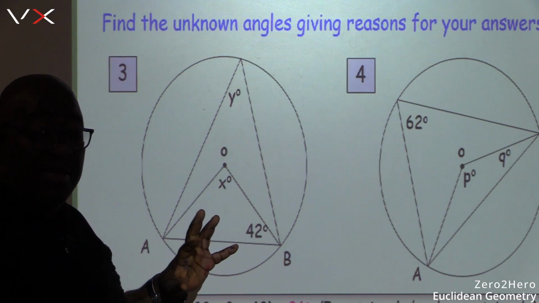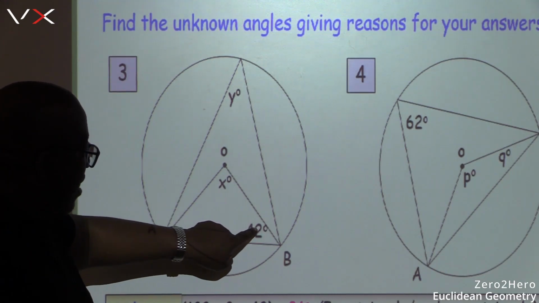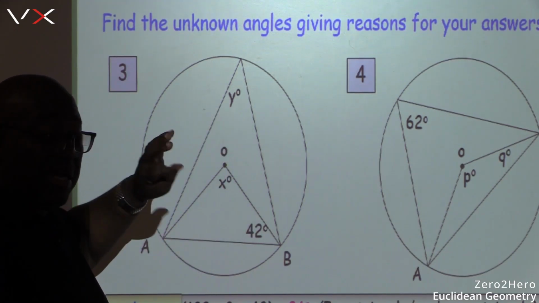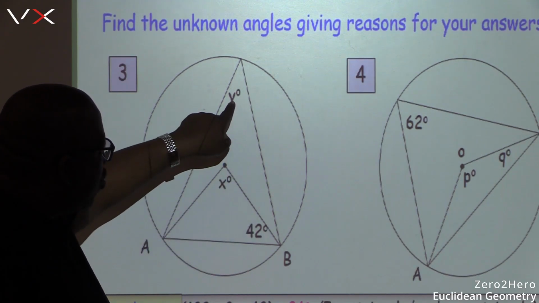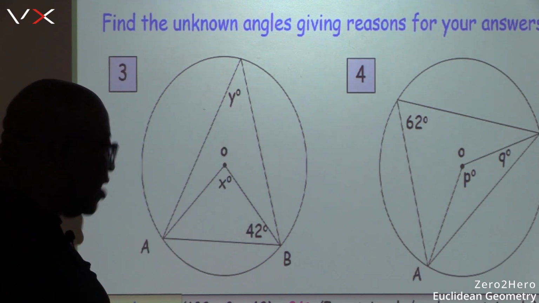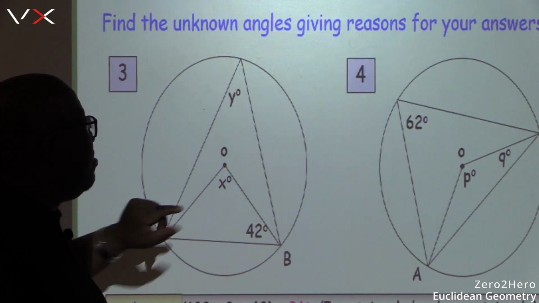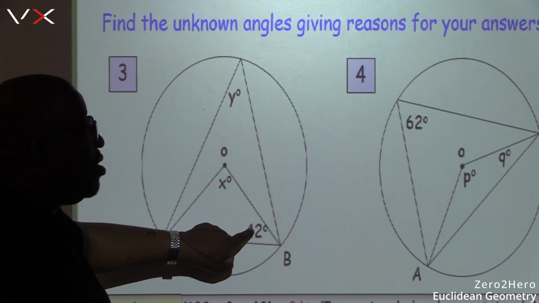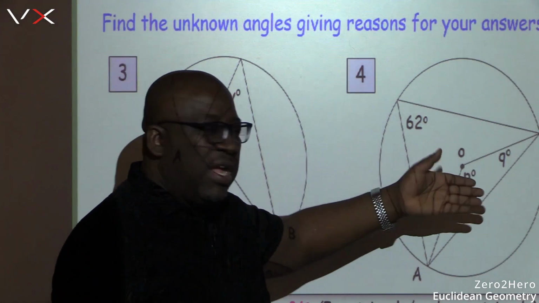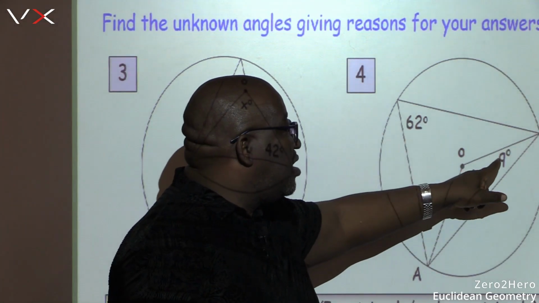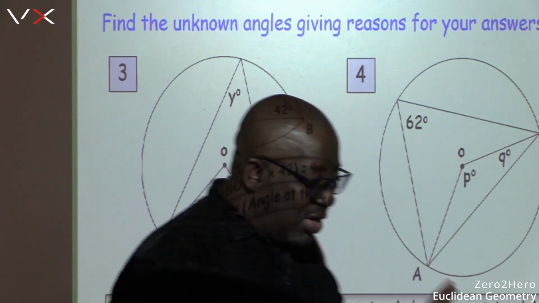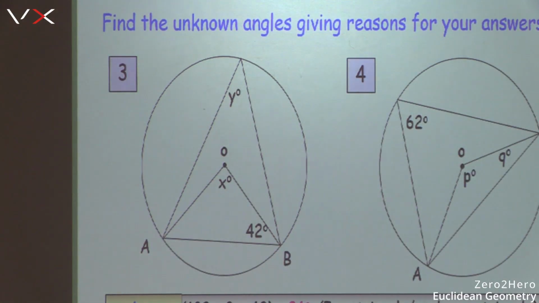But don't apply this theorem yet, it's not approved. This angle plus that angle is equal to 90 degrees. Look here, if this is 42, what should we add to get 90? We should add 48. So it is exactly the same thing. So this angle plus this angle must be equal to 90. I see the same thing even here. So this angle plus this angle must be equal to 90. So it will make it easier to find that angle. So don't apply the theorem yet until it is approved.